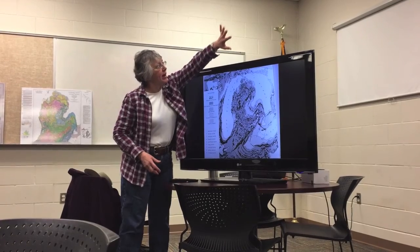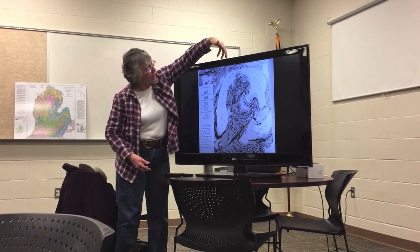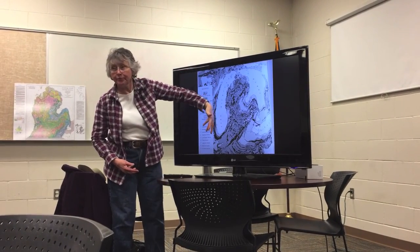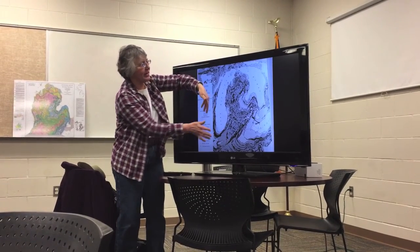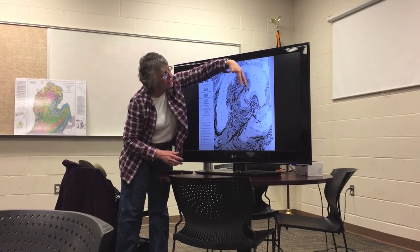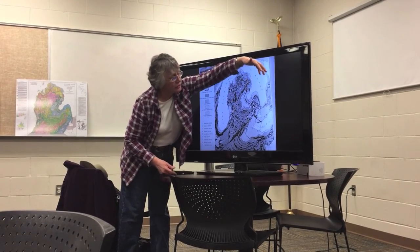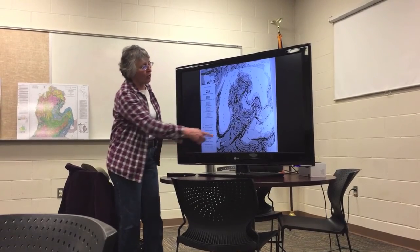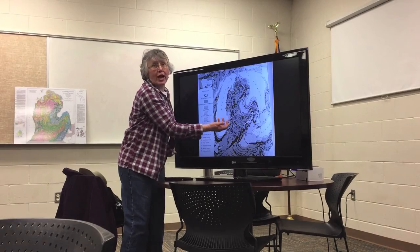When it came out of Canada, up in this area here, there was a valley here, so you wound up with a lobe of ice in Lake Michigan, and it flowed this way to Wisconsin and this way into Michigan. Same way coming across Lake Huron here, there was the Saginaw lobe here, and then there's the Lake Erie lobe down here. So we are located right here. We're actually on the north side of the lobe.